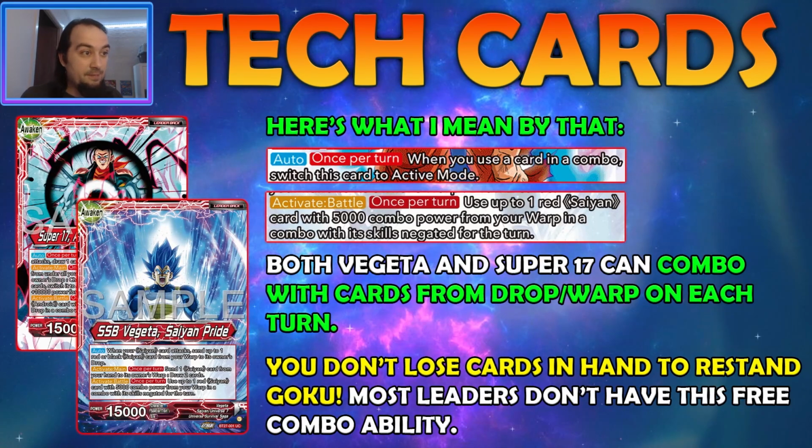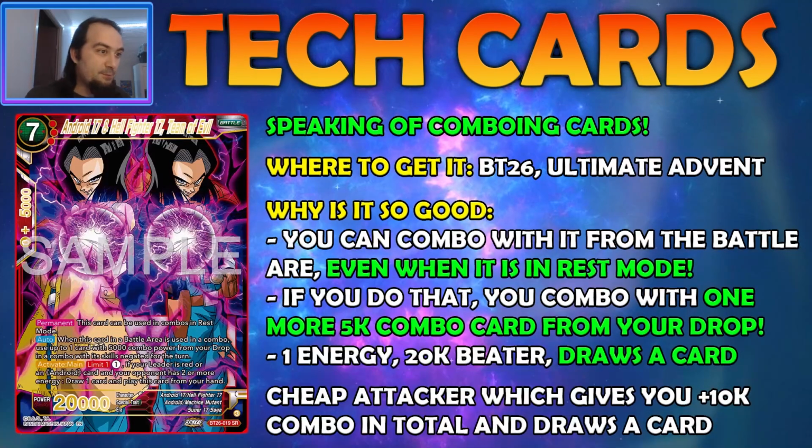These are the leaders that make Goku shine, because you don't lose cards in hand to restand Goku. Normally you combo from hand. Now you're just not even minusing. You just, okay, combo with a card from the drop, restand. Most leaders don't have this free combo ability, which is why these ones work very well with the new Goku card. Speaking of comboing cards, we have Android 17 and Hellfighter 17, Team of Evil.